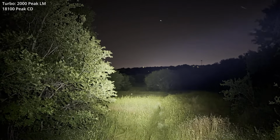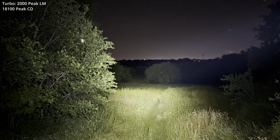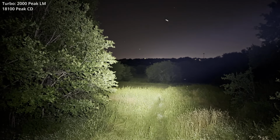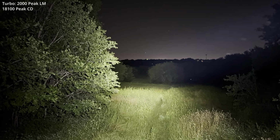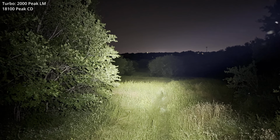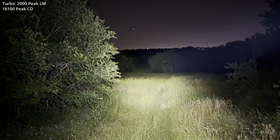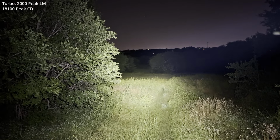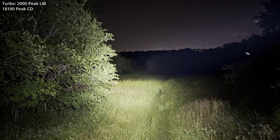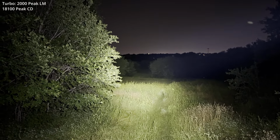That gap between the trees in front of me, if I walk just past that, about 90 to 95 yards, and then there is a tree in the distance, that's over 175. I can definitely see that it's out there. Can't get any detail about it, but I can definitely identify that there is a tree out there. Using an overhand grip, I can already feel the heat building up in the edge of my hand, even though that's way off the head of the light. Let's just let this go and see what happens.